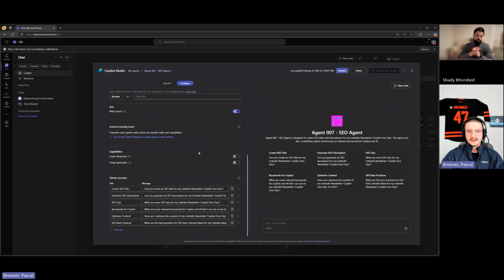But I think the real power also as an organizational part is when you then connect your agent to third-party system. But this is only possible through Copilot Studio and needs a bit more of a developer approach. Okay, and the current third-party integration is ServiceNow, and what else is there? Yeah, exactly.